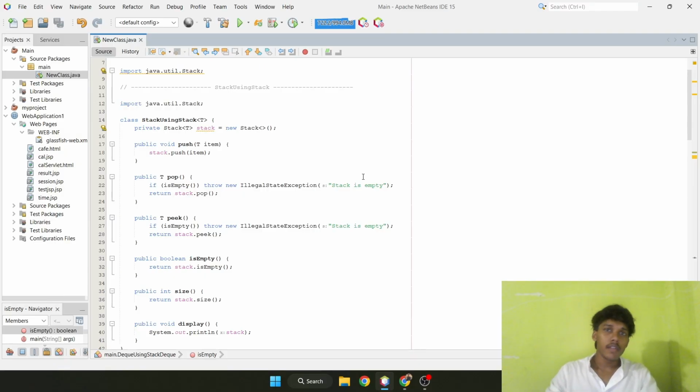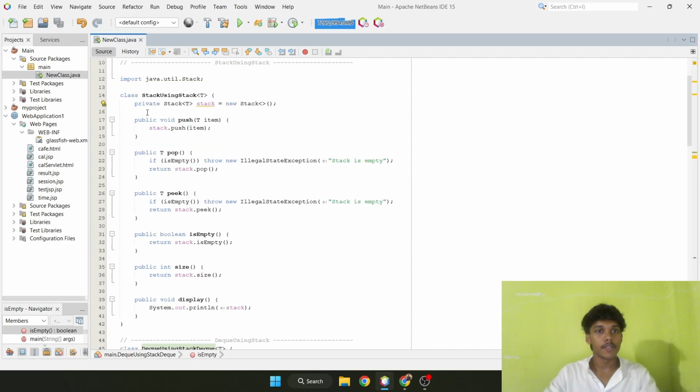Before creating a deck from stacks, first we have to create stacks, right? So to create stacks, here I have used a stack class. I have imported the stack class, and using this stack class which I created, I will be implementing the stack.